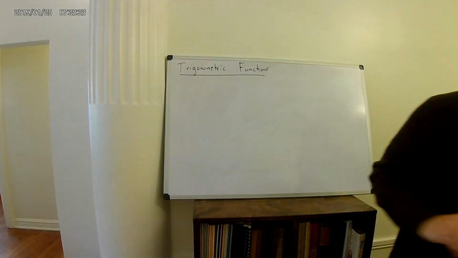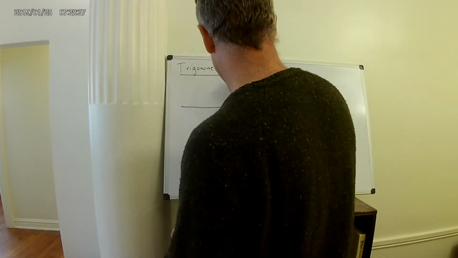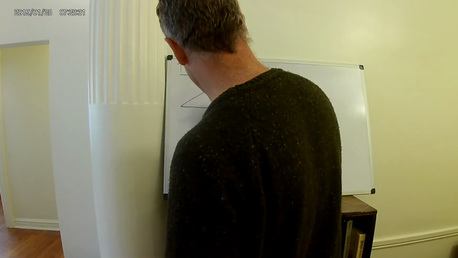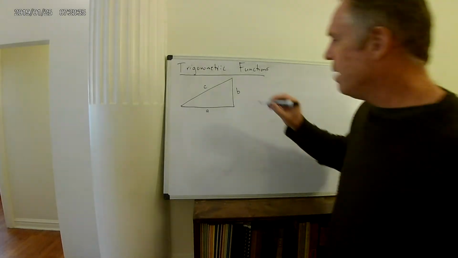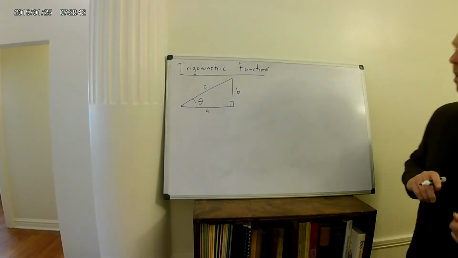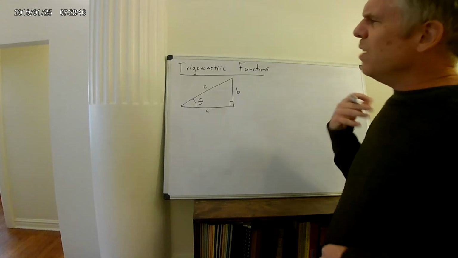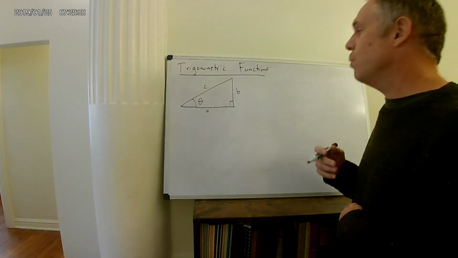Okay, and what I'm going to do is draw a right triangle as such. I'm going to keep this general with C, A, and B. And I'm going to label this our right angle. I'm going to label this angle, which is not a right angle, theta. There are 6 fundamental trig functions, but in this class we're only going to talk about the 3 most important.